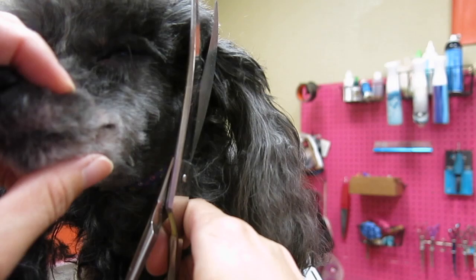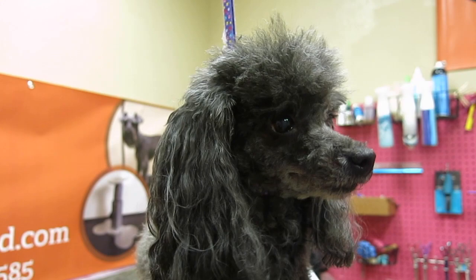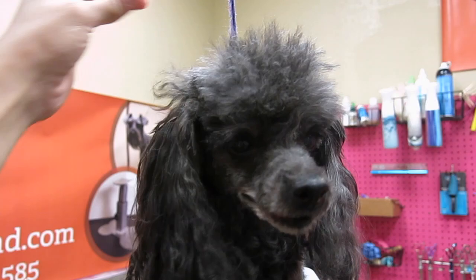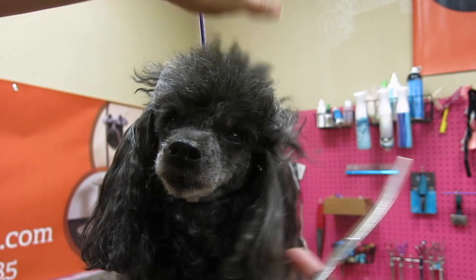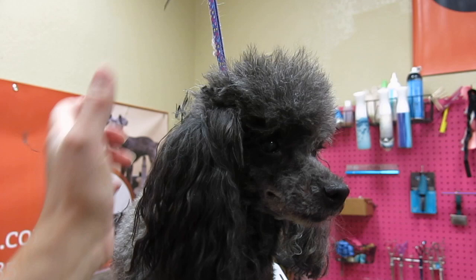The way it splits in her head here, it splits right in half. So if you go a little shorter, it likes to be heavy and split right in half. You can see all these from the past. They're all cut. See how it's already been cut here? All this is cut like this. You can just follow along or start it over and tell them you're gonna have to go through a grow out phase. Interesting, right? Separate the ear from the top knot. You can, or you can blend it all. It just depends on what kind of style you're trying to do.